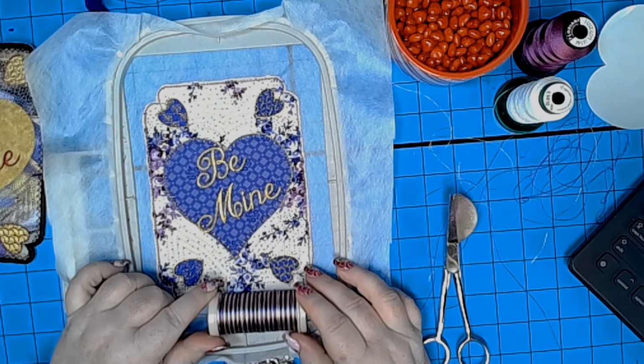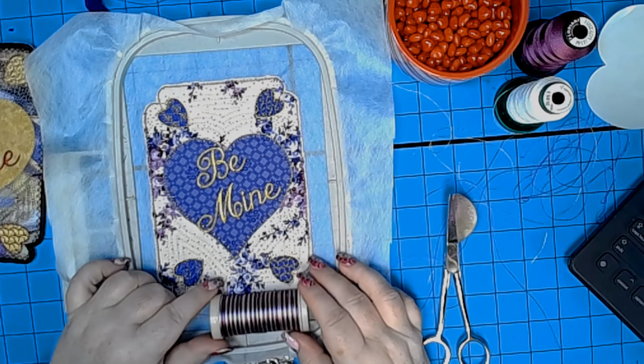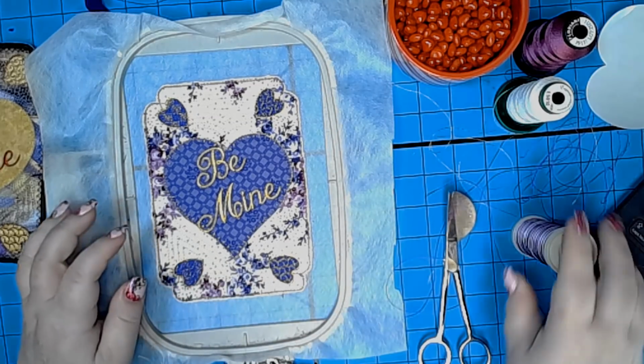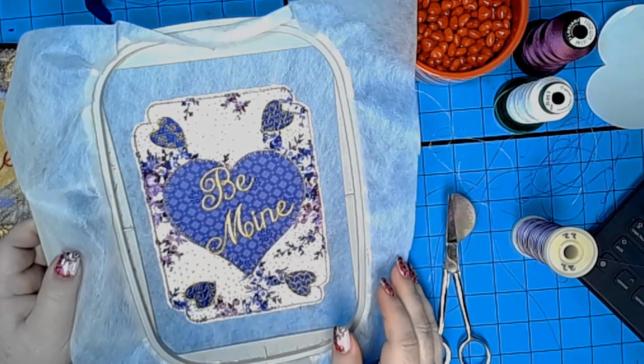Do you have any Mylar patterns for sale? No, not yet. We should, though. We're just mainly focusing on mug rugs right now, just for the fun of it. We just enjoy it. And it's great.